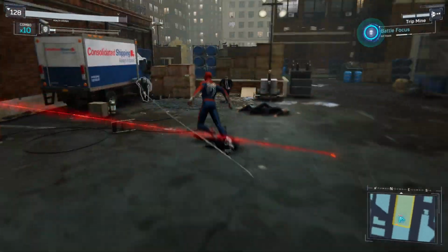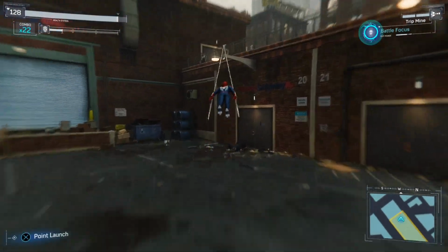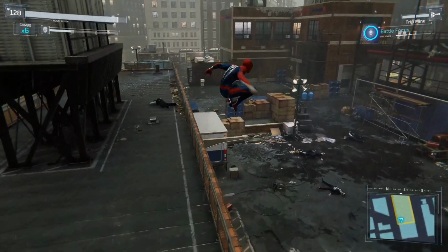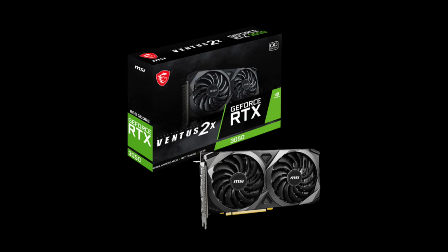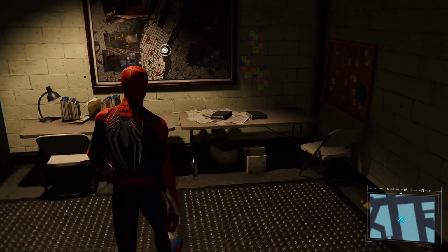Now for the graphics card, I would suggest the RTX 3050, and the model that I'm suggesting is the MSI RTX 3050 Ventus. The reason I have opted for the RTX 3050 and not a 1660 Super or 1660 Ti is because 1660s fall into the same performance as a 3050, and you might also find them a bit cheaper. The reason I am opting for it is two features: one is DLSS and one is ray tracing. Our purpose is to spend the money that I mentioned earlier and make it future proof. So the games which come in a year or two might also work fine on this build. For that, I'm hoping that the RTX 3050 with its ray tracing and DLSS would be enough.